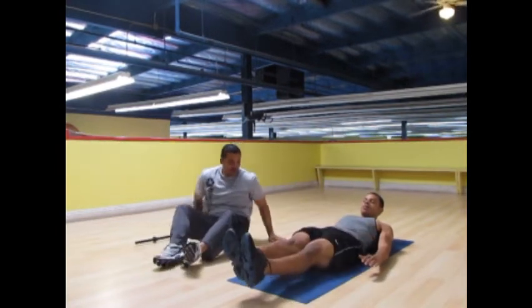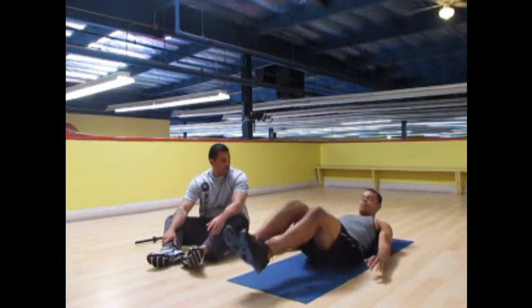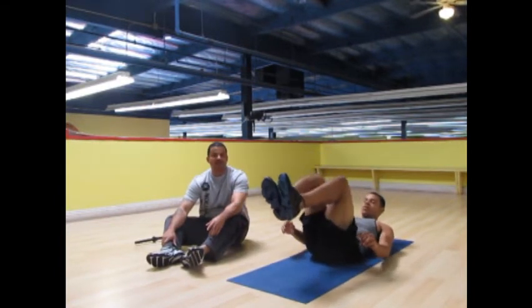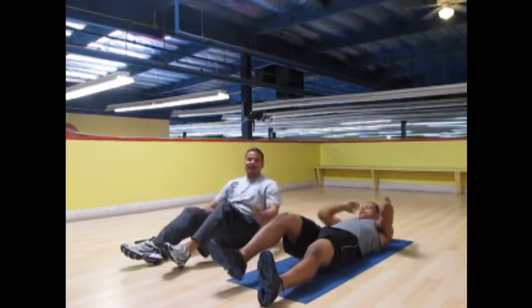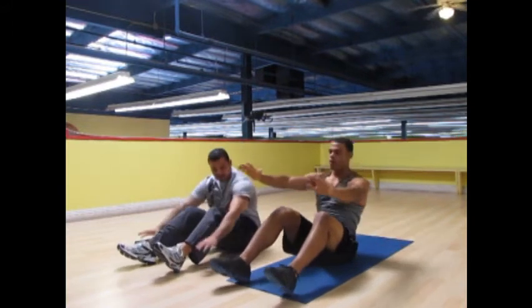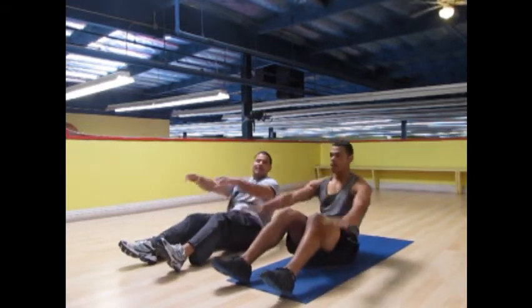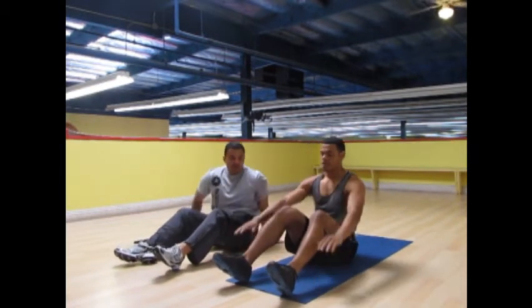2 more. Good job. 1 more. There you go. Alright, so there's your 5 knee tucks. As far as the sit-ups go, you want to have your hands all the way overhead. Pick yourself all the way up, touching the floor. All the way back down. Right all the way back up. There's 2. Good job. 3 more.